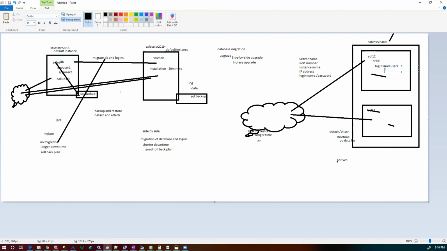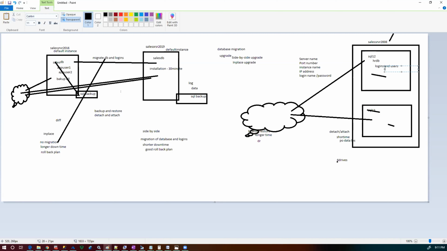And this link can be created using the IP address, the server name, the instance name, the port number, a username, and a login. Most of the time in my environment, when I have to do a migration, after the migration, I need to repoint applications to the new server and the new database. At this point, I need to communicate the new connection strings, which might be the server name, the login name, the IP address, the port number. I need to communicate this to my developers for them to update the application code to point to this new server, right? When you give an answer like that, they know that this is something that you have really done. And we have done that in class.